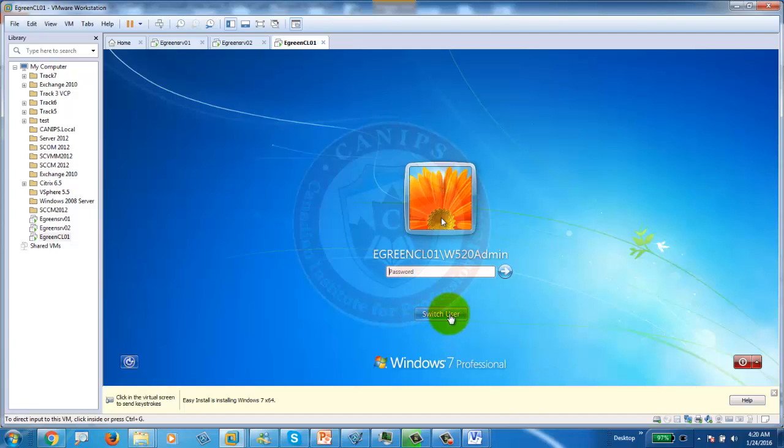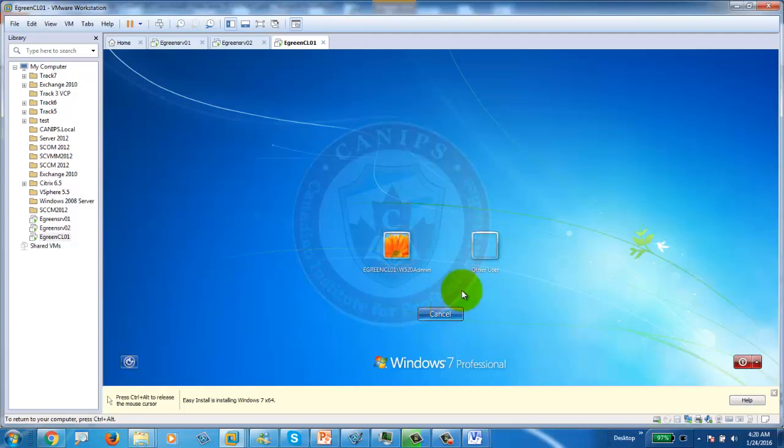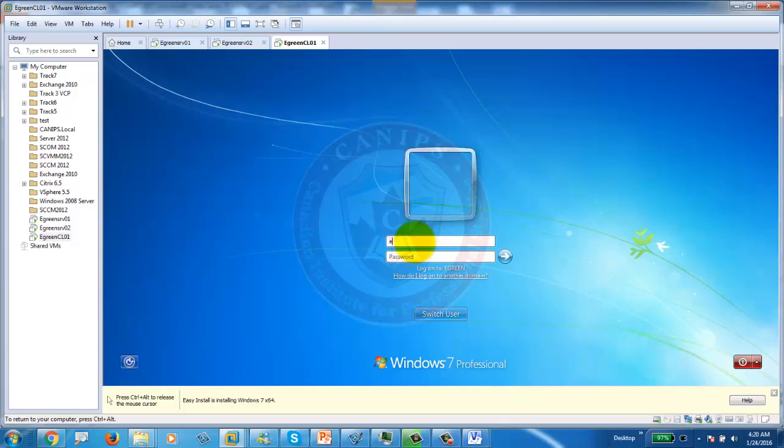We need to switch user. So just say Switch user, then go to Other user, and within this type egreen first, your domain name, then backslash, and then type M Adams, and then the password.